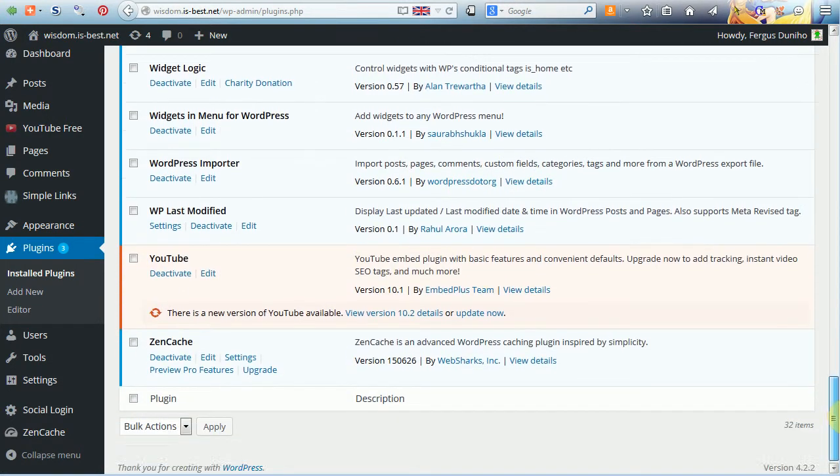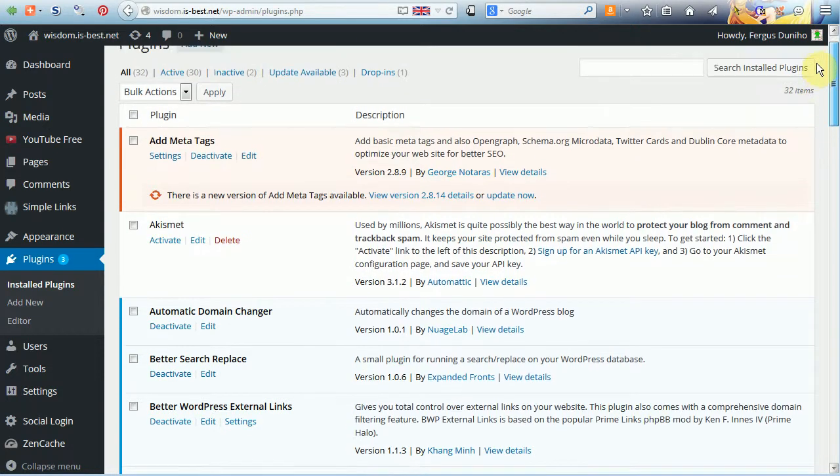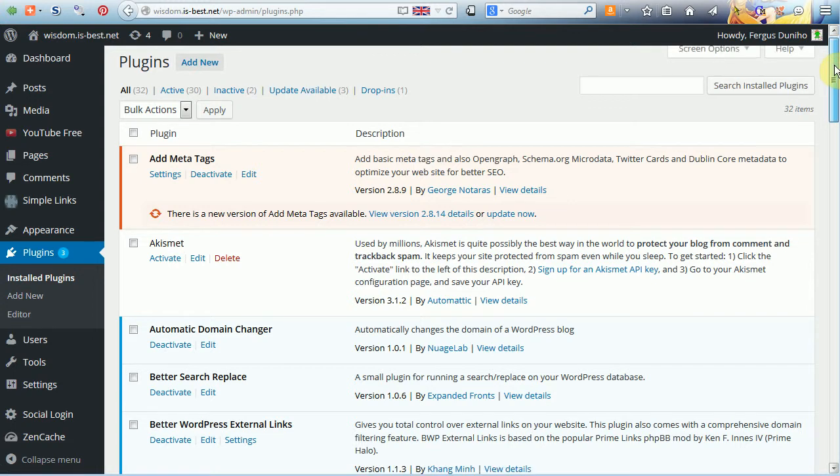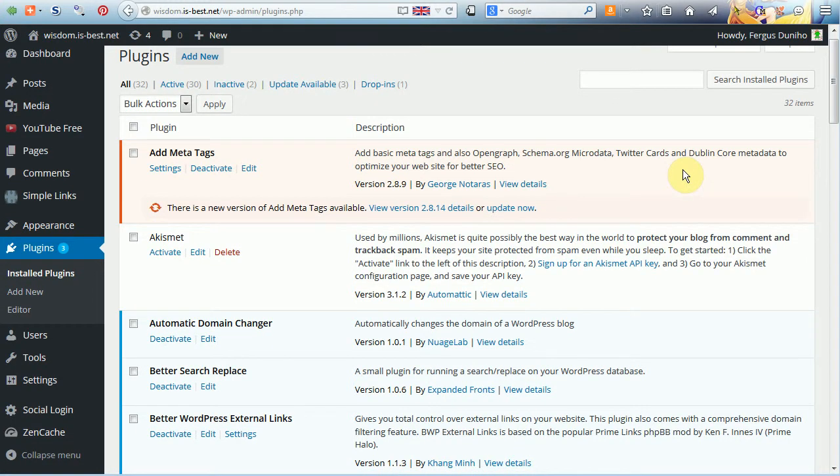Here are some of them. Let's go over what some of these are here. Add Meta Tags. That seems to be useful. Like the name says, it adds meta tags to my web pages. Most basically, it adds description and title meta and keyword meta tags.